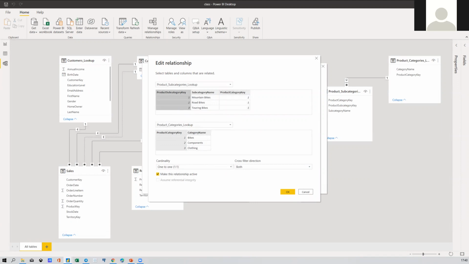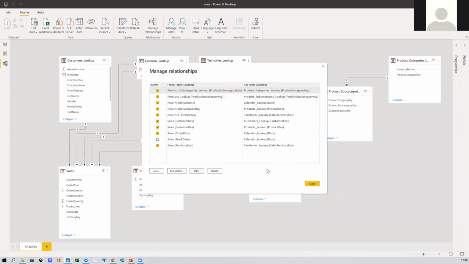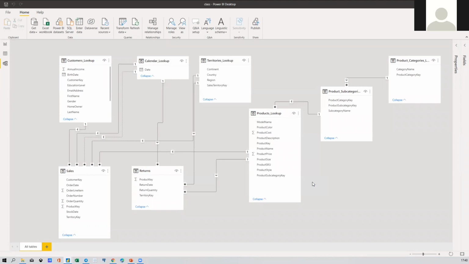And that takes us to the types of relationship we have, okay? What we call relationship cardinality. When you talk about cardinality, you're talking about uniqueness of values, right? So in relationships, you can create three types of relationship. Now, what we have created in all of these is what we call one-to-many.